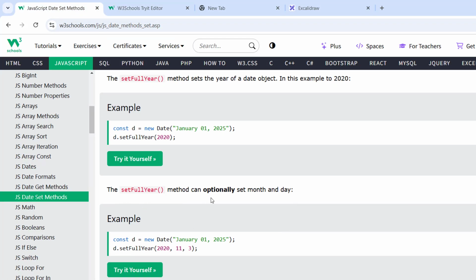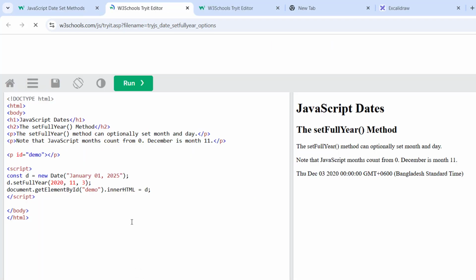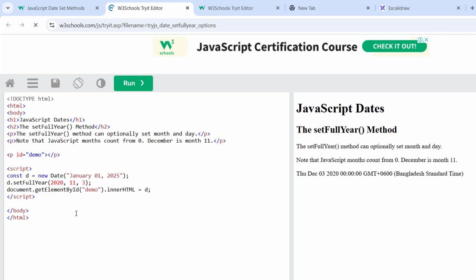Okay, this setFullYear method can optionally set month and day, so you can provide the month. I am giving you a clue, an example: if I provide 12 here, what will happen? Can you guess?